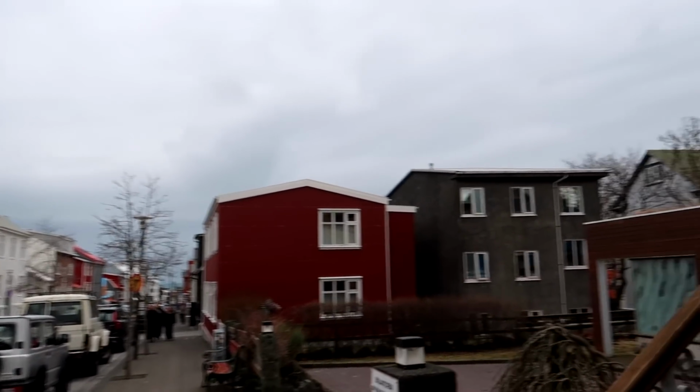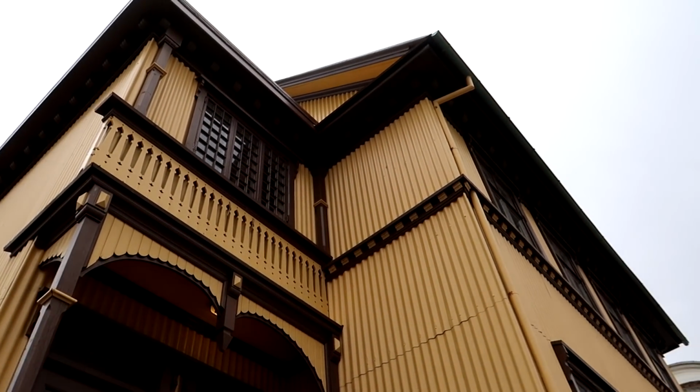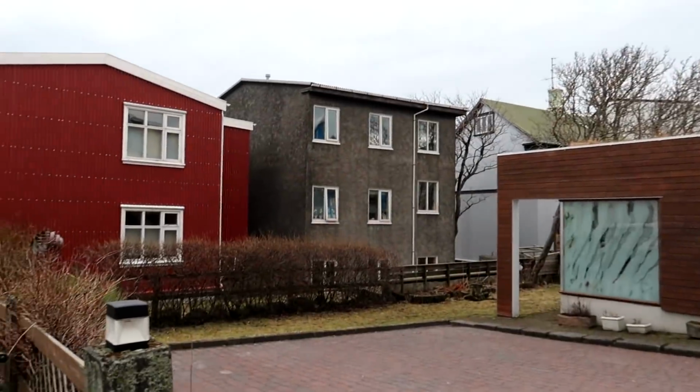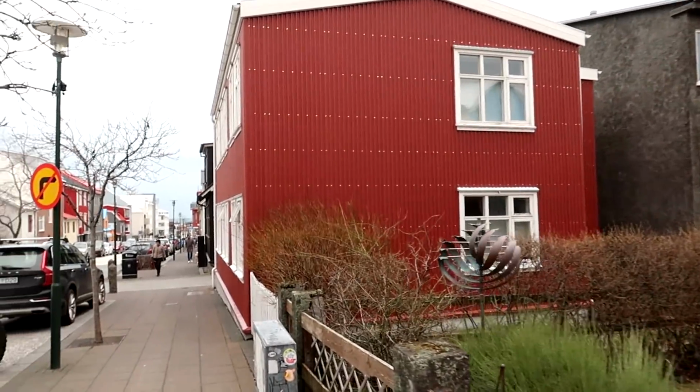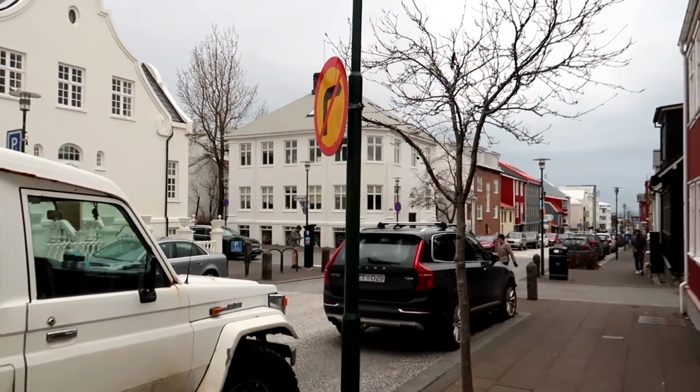I just love the building style. Look at this. I love stuff like this. Amazing, just walking around and appreciating the buildings. It's a very different kind of capital city because it's nowhere near as busy as you may expect. It's quite chilled out actually, just for 10 o'clock in the morning, walking around, just taking it all in. It's lovely.